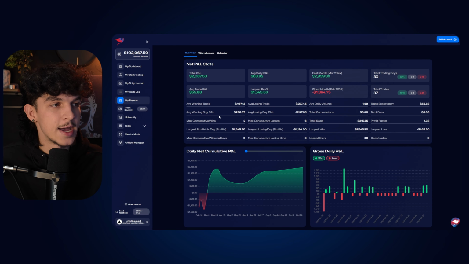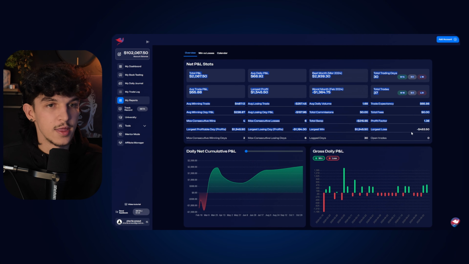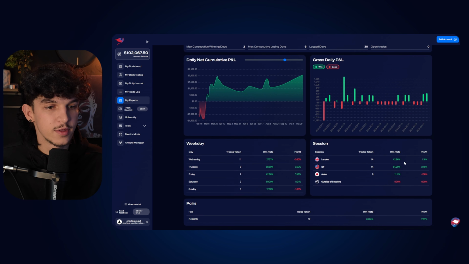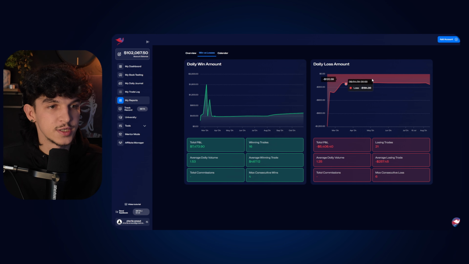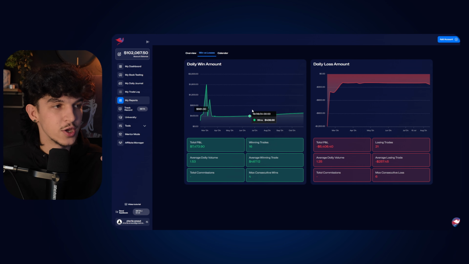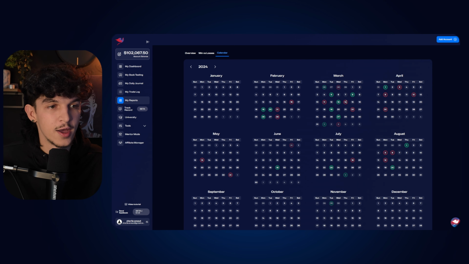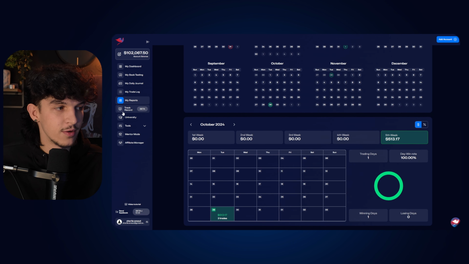We can go to my reports now. So this is just going to be an overall look of the account. So you can see this information over here is brilliant for us to have a look into. We can have a look at our net cumulative P&L. This is very similar to the dashboard, but it's kind of summarizing a lot for us, okay? Wins versus losses. You can see this is kind of very good for you to screenshot and maybe post on your Instagram story or send to your friends. And it will give you a really nice overview on how your account's performance is. And then, of course, we have our calendar where we can look at what specific days and times, and we have our calendar down here again.